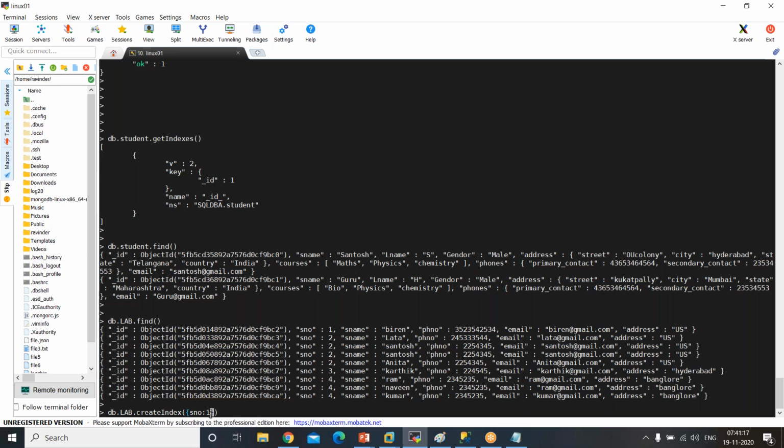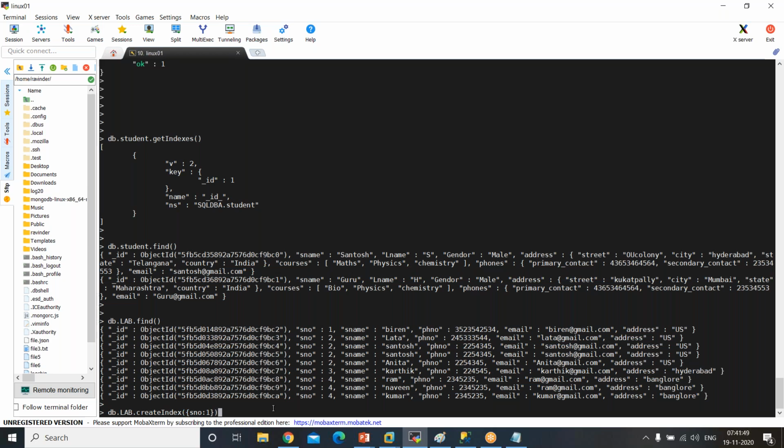If there is no index and you are trying to sort the data, and your data exceeds 32 MB, Mongo will not sort the data. You must have the index, because Mongo intentionally kept that limitation. If you are sorting data without an index and it exceeds 32 MB, it will throw the error that the allowed memory for the sort operation is exceeded. They made that intentionally. Anyway, we have that topic in the next slide.